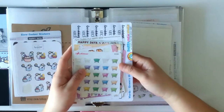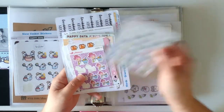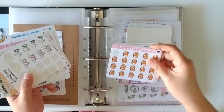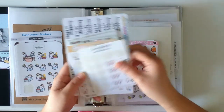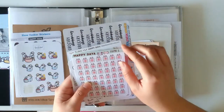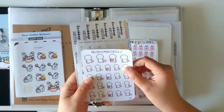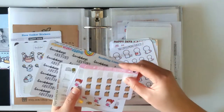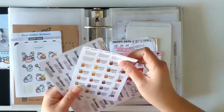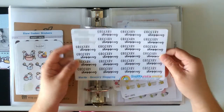Here I have all the grocery or shopping related stickers. iArtisans, Very Cute Designs, an Etsy logo sticker, Live in Forest, Echo Hui Craft Co. grocery shopping, Target stickers from Happydaya, Coffee Monsters Co. Target stickers, grocery shopping from Very Cute Designs, gold foil grocery shopping from Happydaya, and a script from Happy Cutie Studio.